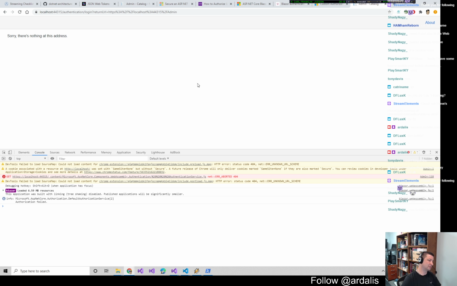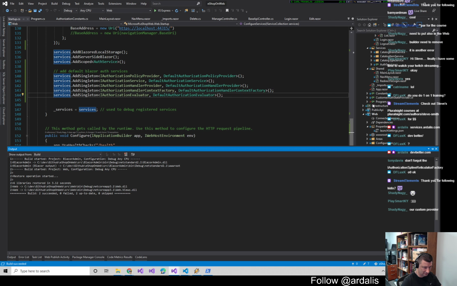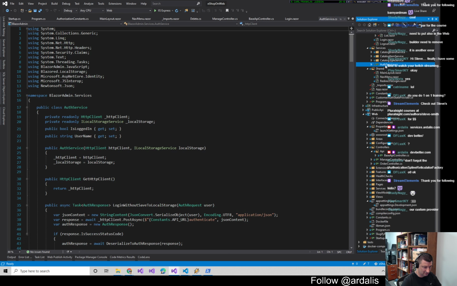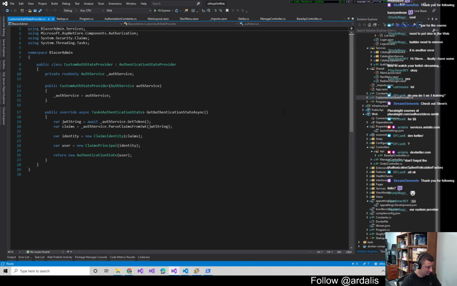Oh, that worked. No, it didn't. Okay, it loads it for a second. Our custom provider. Yeah, where is our custom provider? The Auth service? This thing doesn't implement any of their things. So do we have to create custom, I'm going to fix that name, this auth state provider.